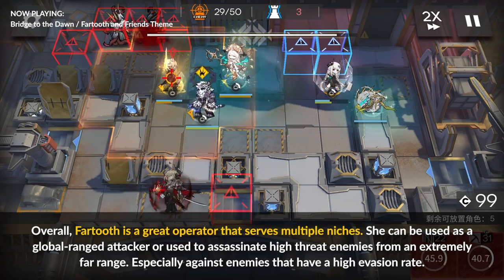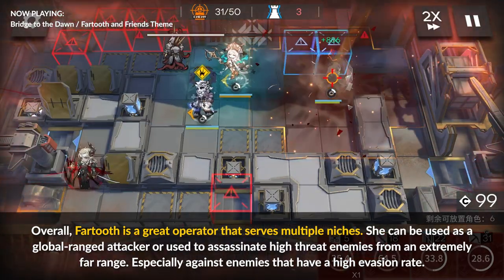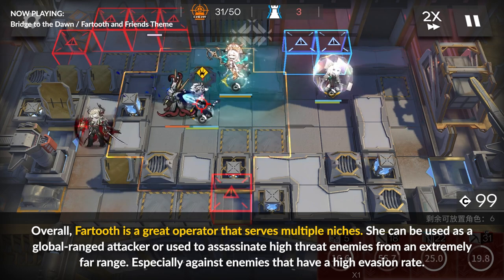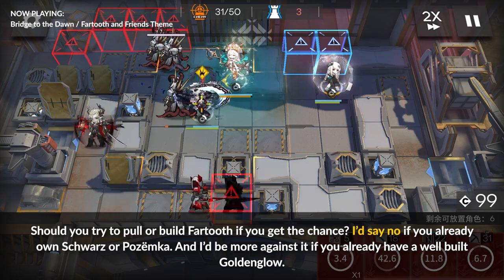Overall, Fartooth is a great operator that serves multiple niches. She can be used as a global ranged attacker, or used to assassinate high threat enemies from an extremely far range, especially against enemies that have a high evasion rate. Should you try to pull or build Fartooth if you get the chance? I'd say no if you already own Schwartz or Pazemka.